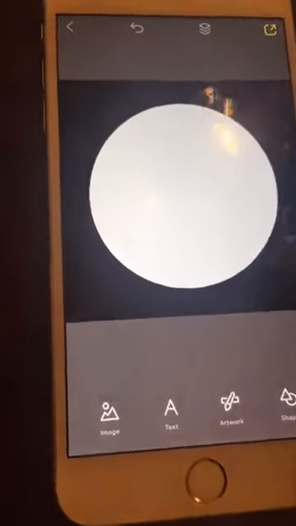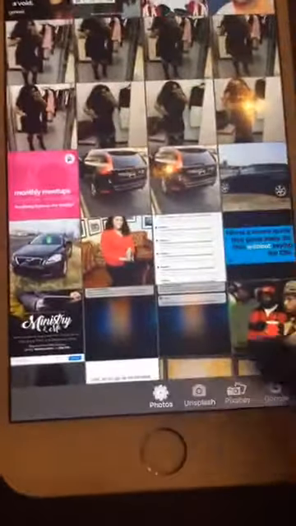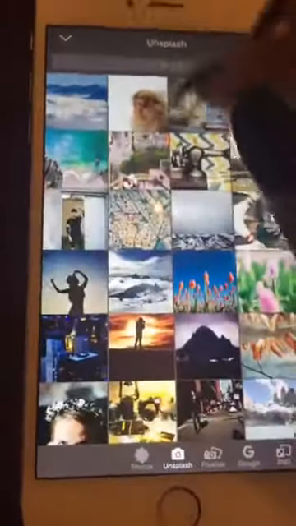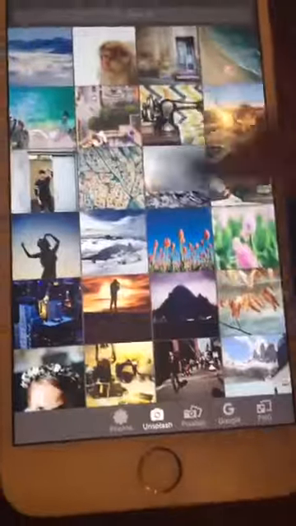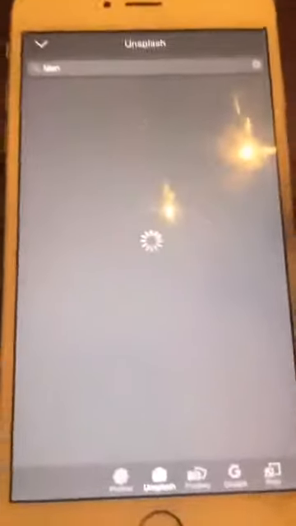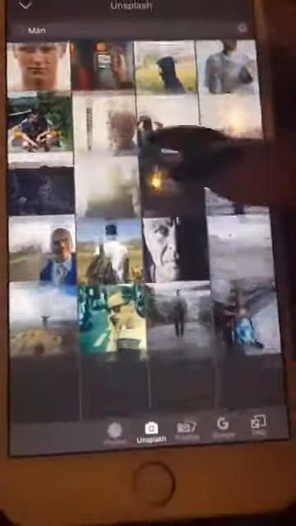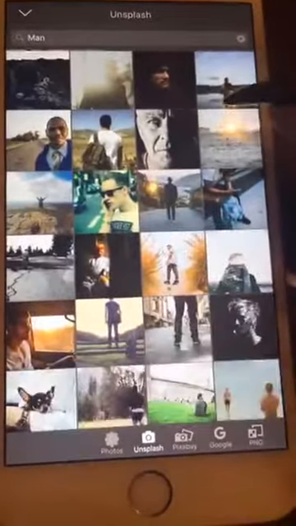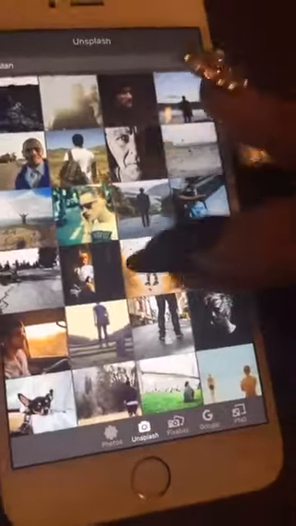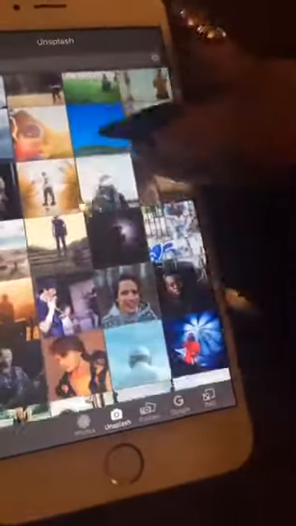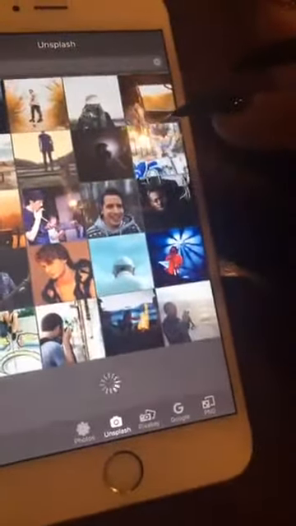So if I wanted to, I could do something really, really cool. I could grab an image from Unsplash. So I'm going to go down here to Unsplash, and you can search for imagery. These are all the latest images. But let's say I wanted to get a picture of a man just as my background. I can search through all their pictures of men. Now, guys, they're trying to increase their diversity, so if you're looking for a brother, look, it's a little like a needle in a haystack. And then some of the men that they have in here are like, who are these people? But let's say I want to get Bob. This is Bob.